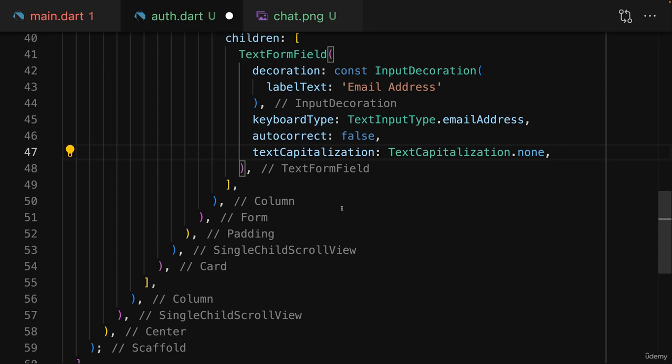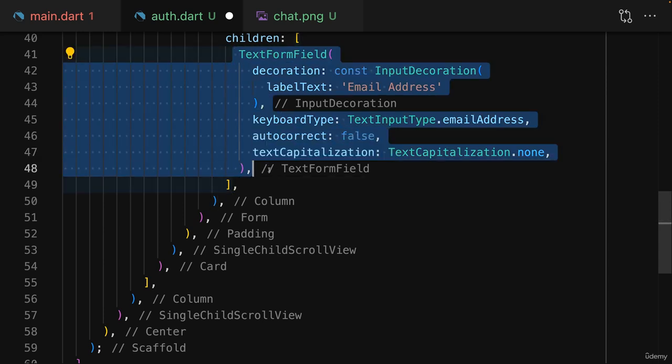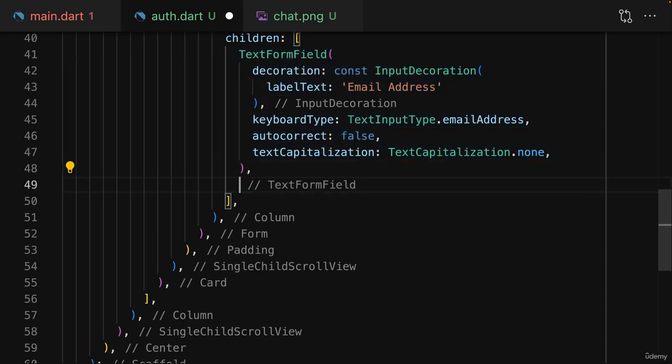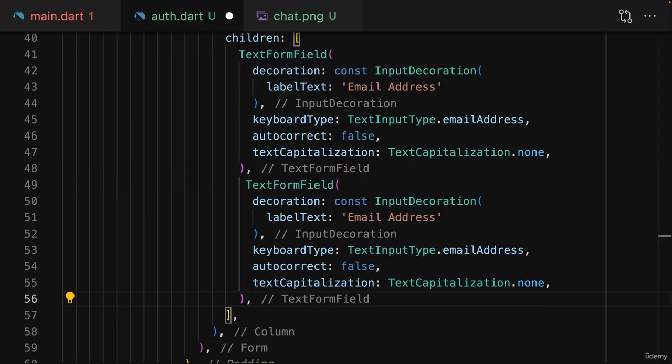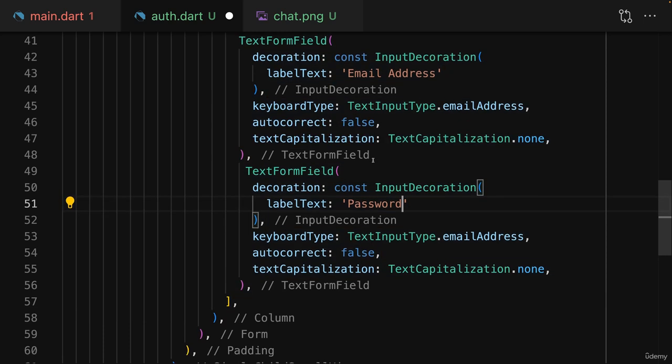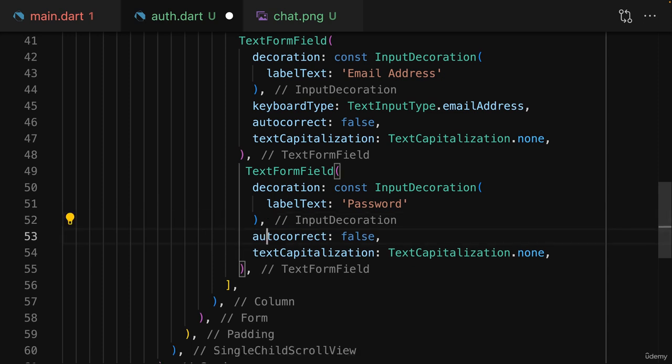Now with that, we have a basic text form field, and I'm not done with it yet. There are still a couple of key features missing, but I want to see something on the screen, and therefore I will just copy this to also add another text form field that allows users to enter their password by adding a label text of password to that next text form field. And here the keyboard type will actually be the regular text keyboard type, and therefore I'll remove this.